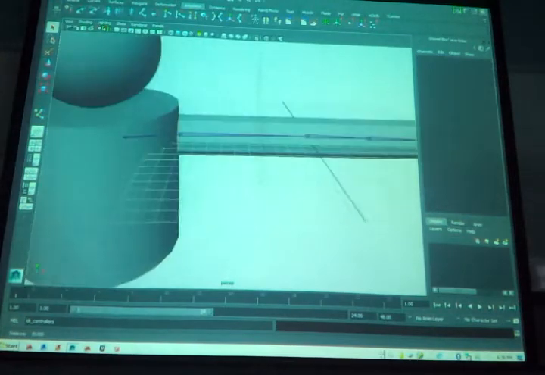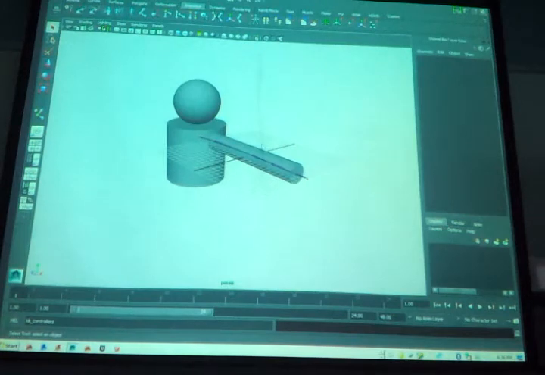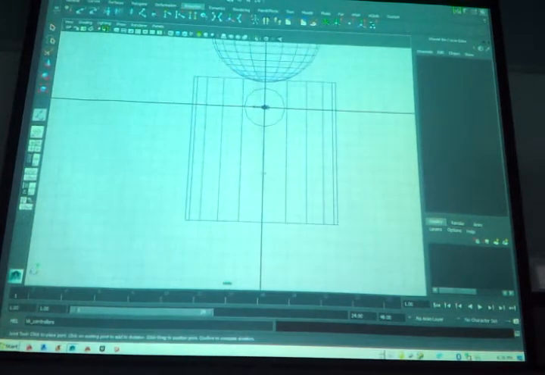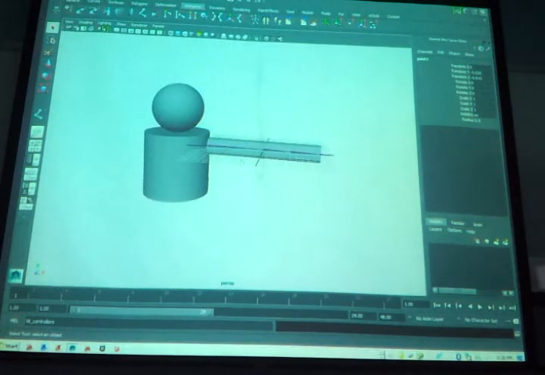All right. So next step, we're going to create a smooth bind on this guy. Because he doesn't, actually, you know what? I'm going to create a root joint because why the hell not? There. I'll make a root joint just for the sake of being thorough.